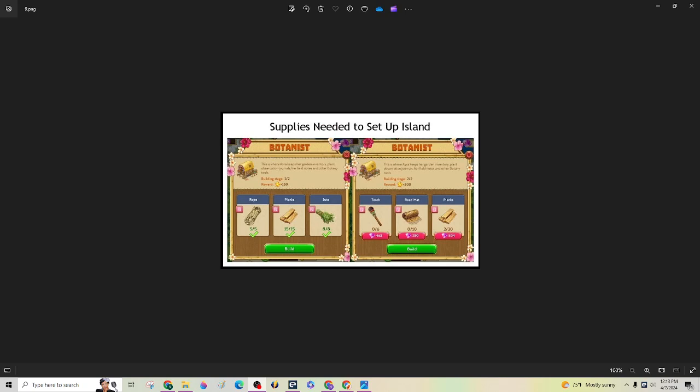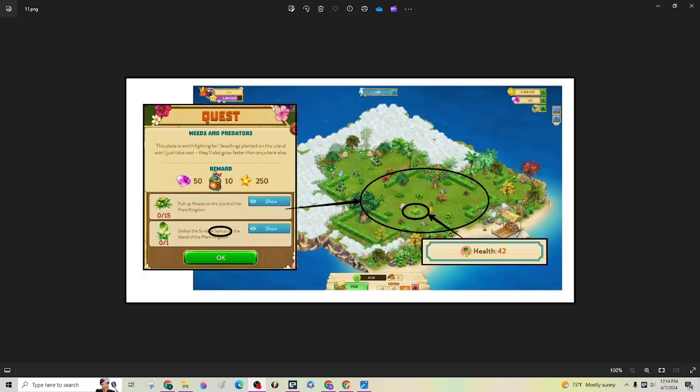Supplies, okay, not too much to set this up. You're going to need these things pretty early on, so go ahead and get those made. Easy peasy, not much. When you first get over there, here's how it's going to look, and there's going to be a little sundew sprout, and you're going to need to pull weeds and battle that little sprout.